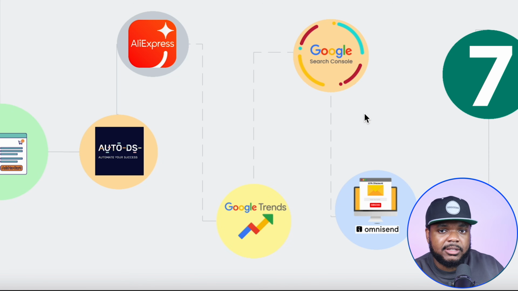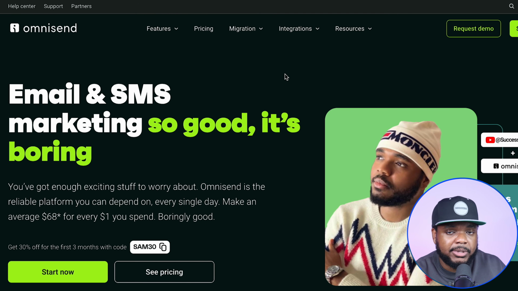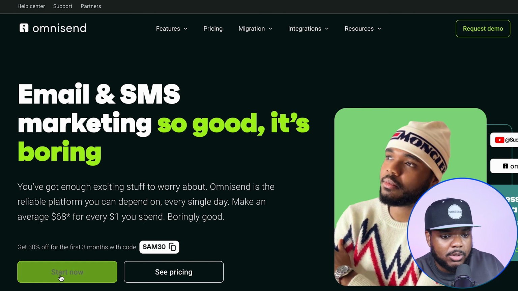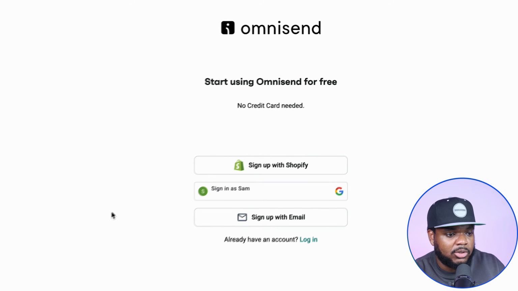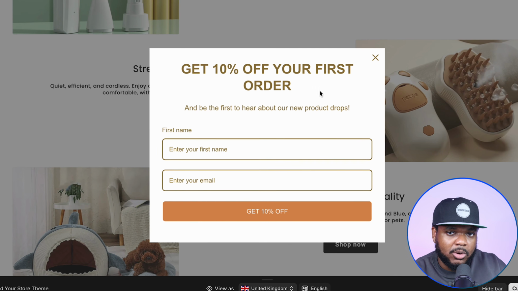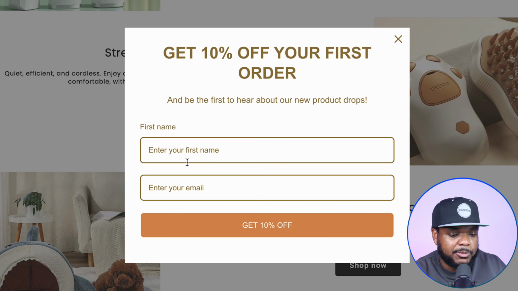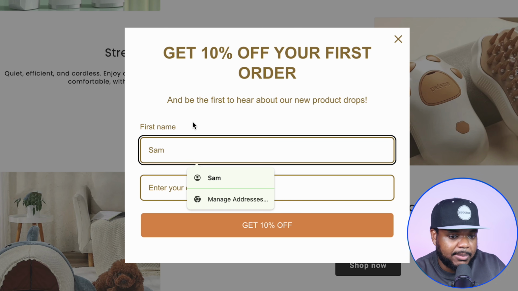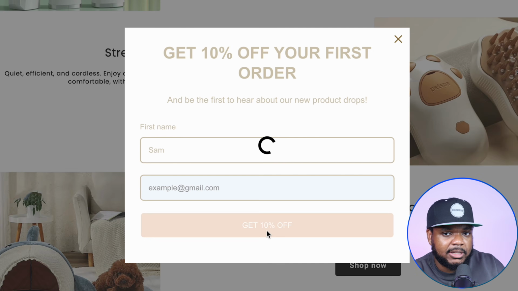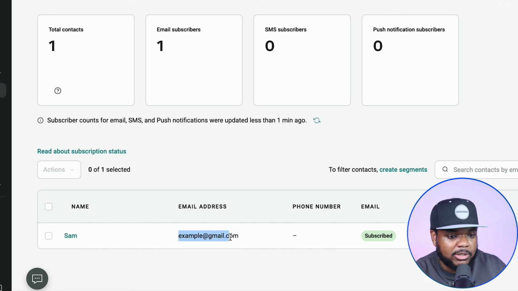This is another neglected part of this entire side hustle that a lot of people don't think about. I recommend using a tool like Omnisend. Reason being is that it's free to use and it works well with Shopify. You can connect it to your AI-built Shopify store, and you can also put a pop-up on your homepage and your product page, so that whenever someone lands on your site, this pop-up is going to appear and prompt them for their email. They're going to get automatically added into your email list, where you can now automate emails being sent out to them.